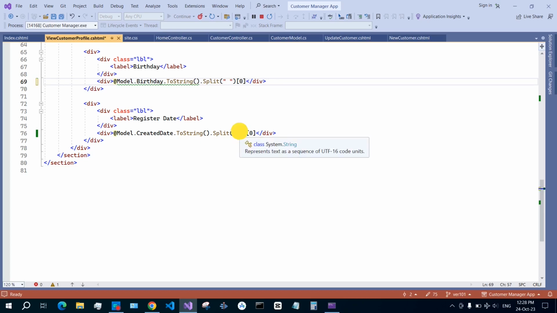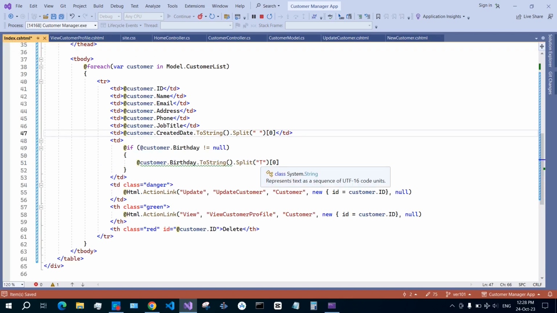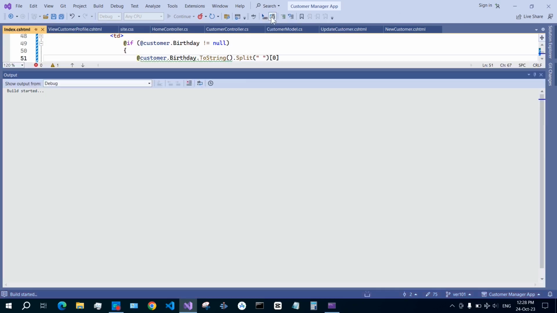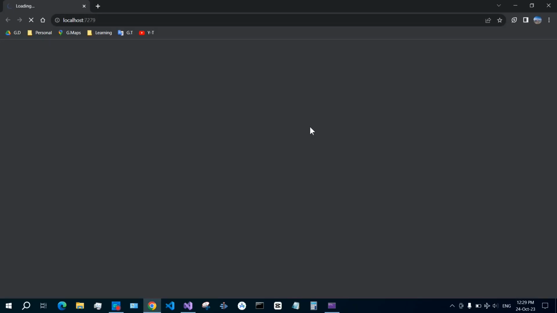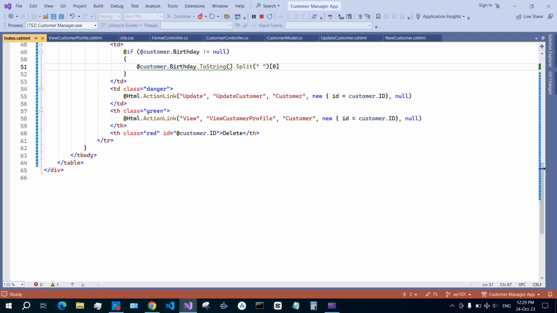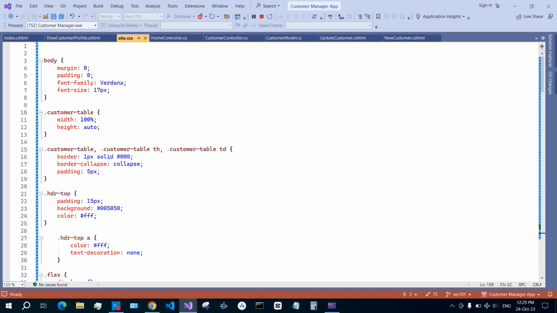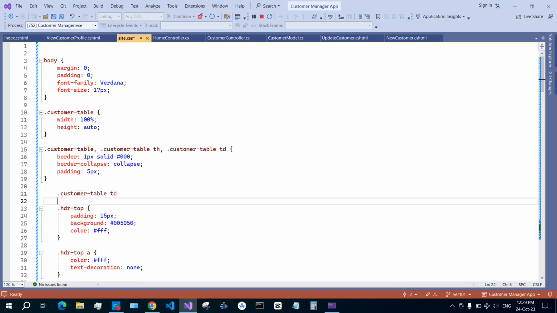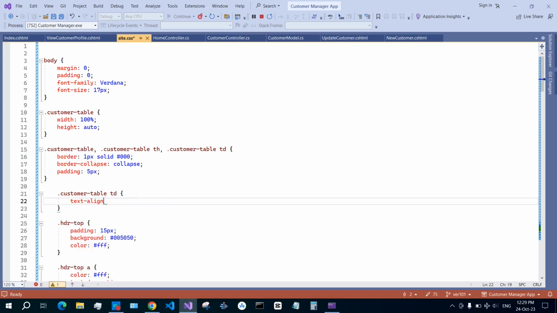Use white space, and white space. Now it is rendered at the left side. I want the content to come in the center. Customer table TD. Text align center.